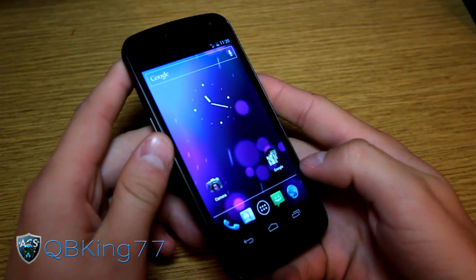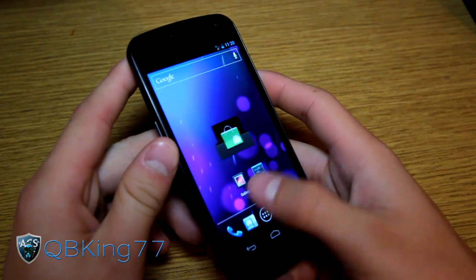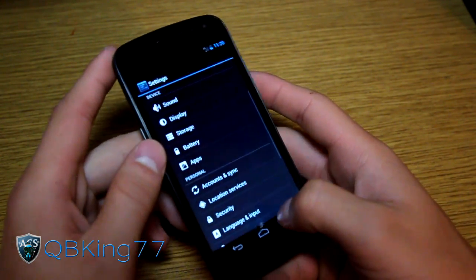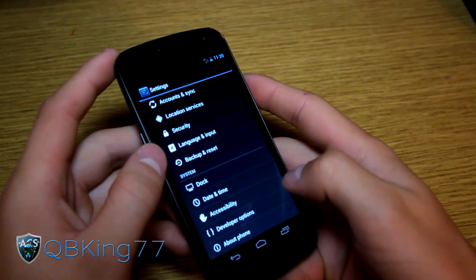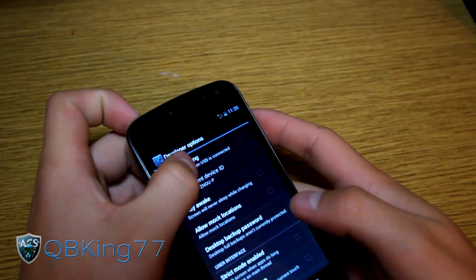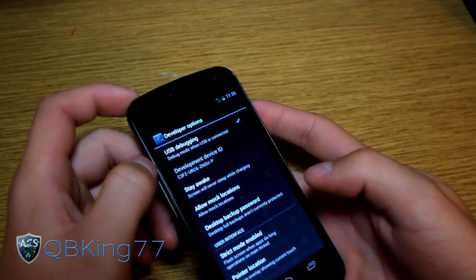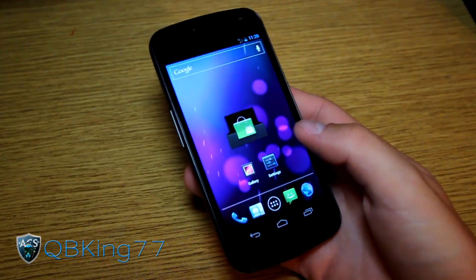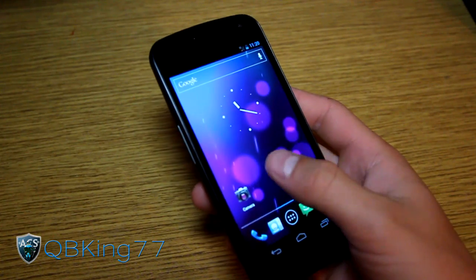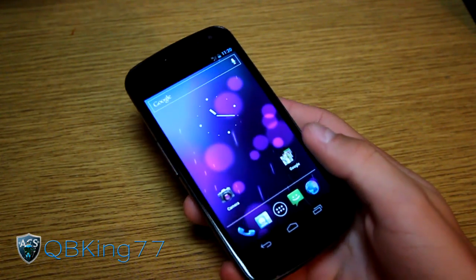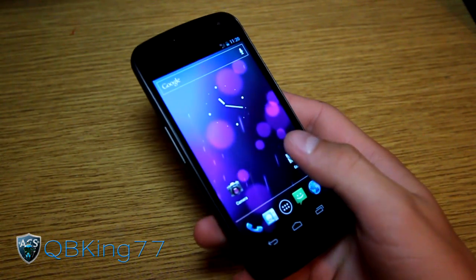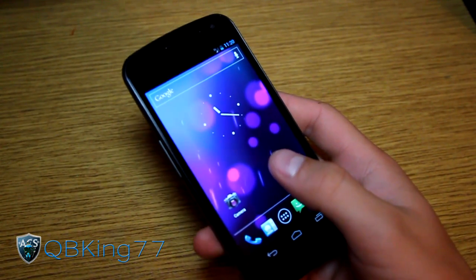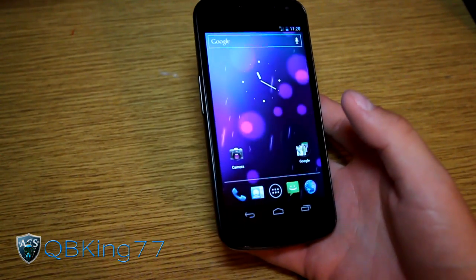Actually, what we're gonna need to do is go into settings and then go to developer options. And then up at the top, we're gonna need to check USB debugging and hit okay. So also make sure USB debugging is checked, and if you have not, you're going to need to make sure you set up the Android SDK tools on your PC. I will link to a video on how to do so in the description, so make sure you have that on your PC first, and then we are just about ready to go.